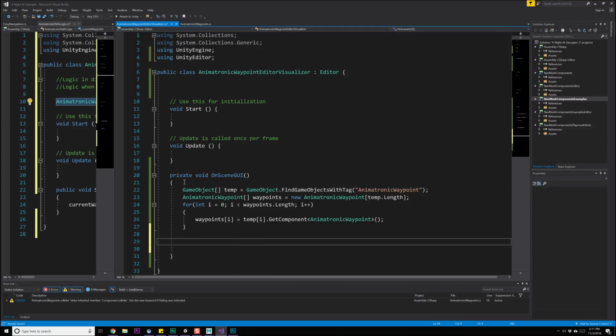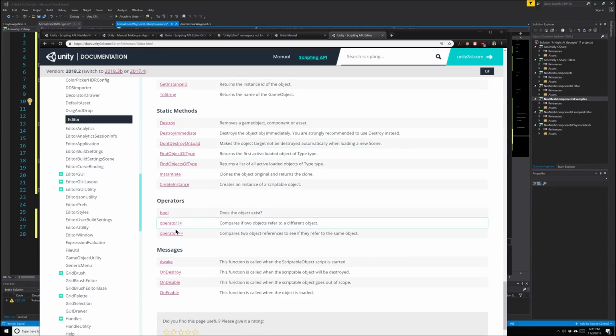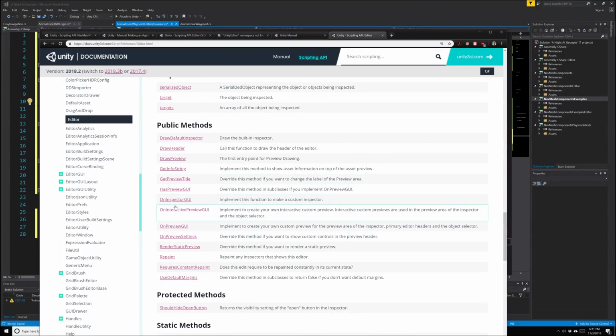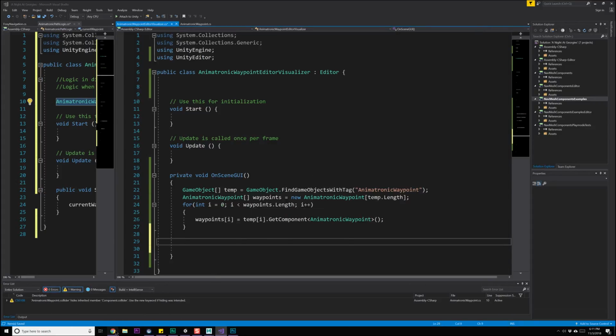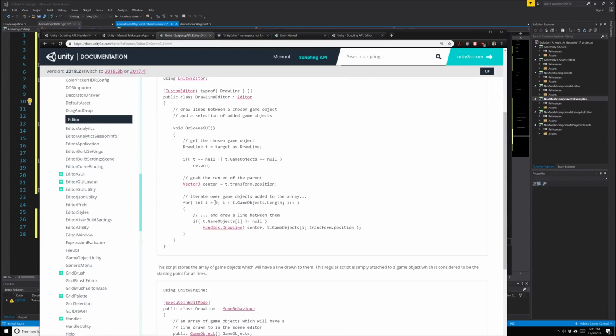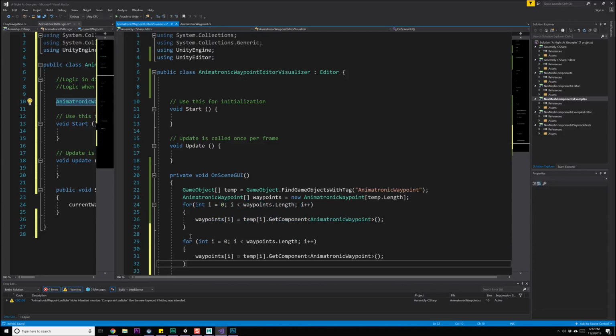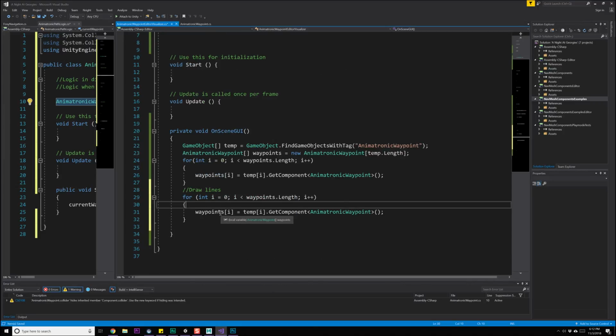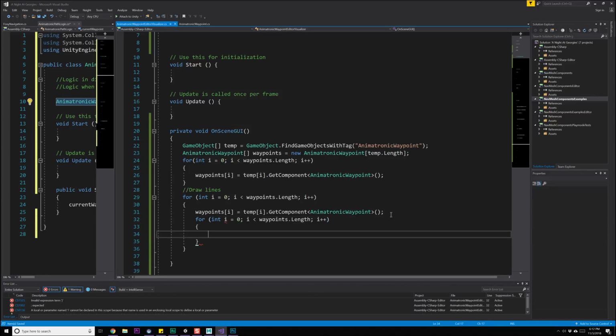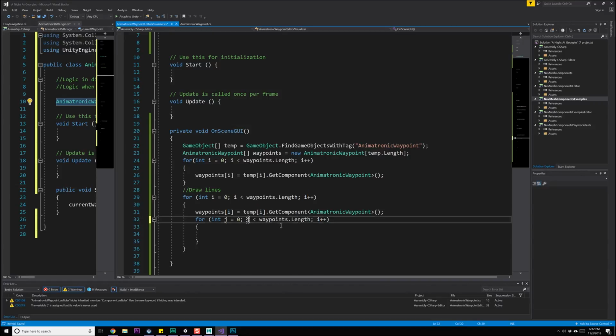So on scene, there's got to be a refresh thing, like FindObjectsOfType on scene change or something. Whatever. Let's keep going. So now I need to draw things between them, and this had a really easy way of doing it. Here is draw line: Handles.DrawLine is what I want to use. Okay. So we need to iterate over every waypoint again, so it's going to be another for loop. We can copy this and paste it. Just say draw lines. And for this, we are going to start each line at that waypoint. So we're iterating over all waypoints. Then we need to iterate over all outgoing waypoints for each one. So I'm just going to use j for each one of those.